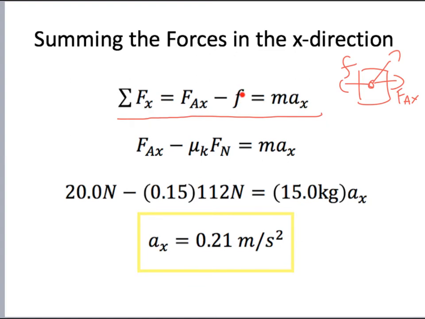Now, what did I just say? This friction force, that's mu times the normal force. And since this guy is sliding, we're given in the problem that it's sliding, we're going to use the mu sub k, not the mu sub s. If it was sitting there, if it wasn't moving, we'd use the mu sub s. But since it's sliding, we use the mu sub k. Now, we have numbers for everything but a, so we can now plug in all the numbers, and when we solve for a, we get 0.21 meters per second squared, and that's the answer. That's how you work this problem.